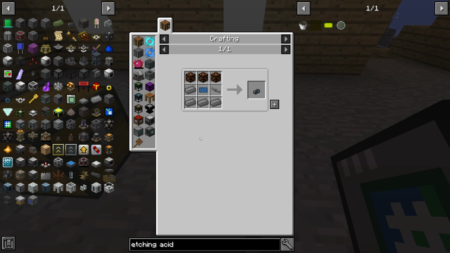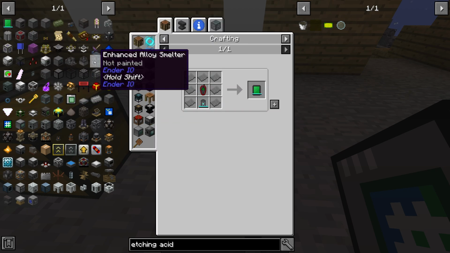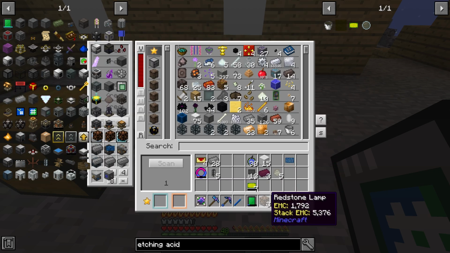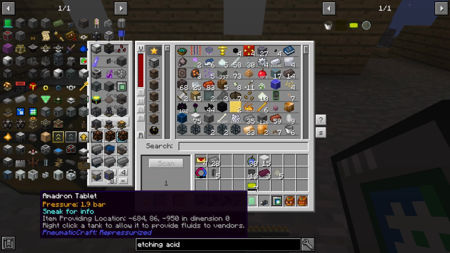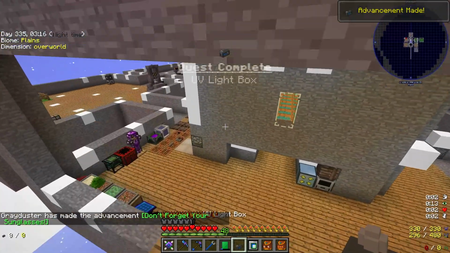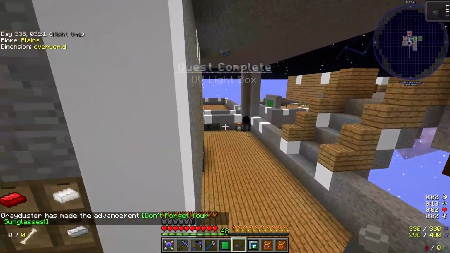Well, I hate it when the JEI gets in the way. Does anyone know if you can actually restrict this to like 4 columns instead of 8 or 9? It would be really annoying that this actually happens. But yeah, let's try that again. 1, and there we go. So there's our UV light box. It needs pressure, maximum pressure of 5 bars. So you can put it with everything else. Once I remember where I put everything else.